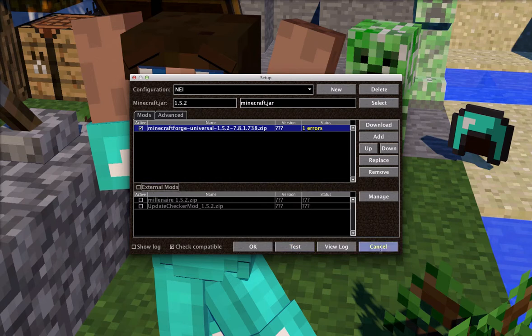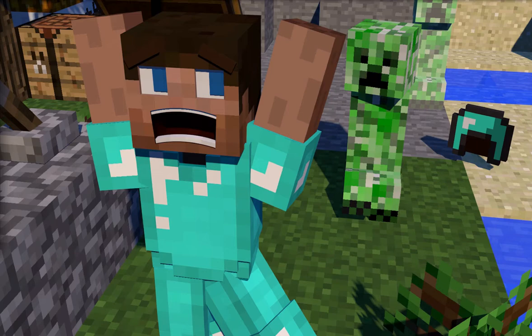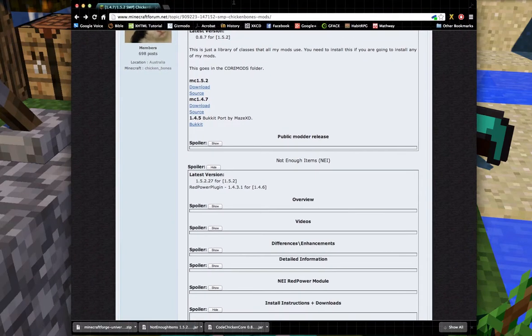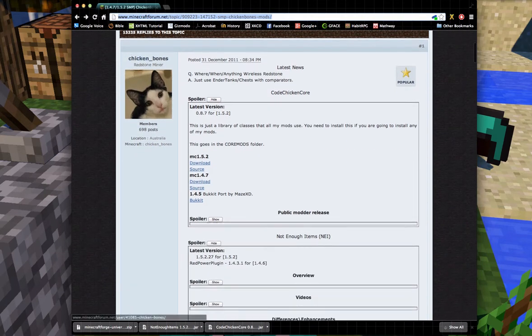So now we can go ahead and press OK to make sure we save that, and we can just close that for right now, because the next thing that we're going to do is open the Minecraft forums, and we're going to go to ChickenBones' mod, and this is going to be a link in the description also. But if you want the link, it's right there, and I'll just leave it highlighted. The first thing that we're going to need to do is download the CodeChickenCore, and this is just the thing that will load his mods every single time. That's basically the only way to describe it.